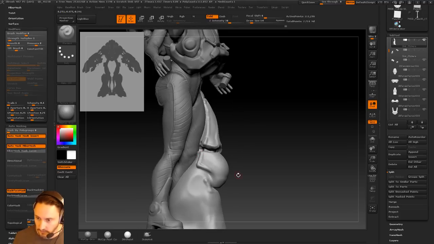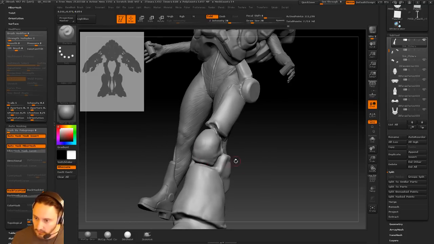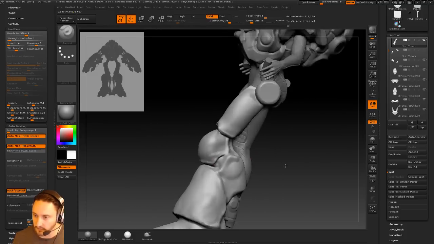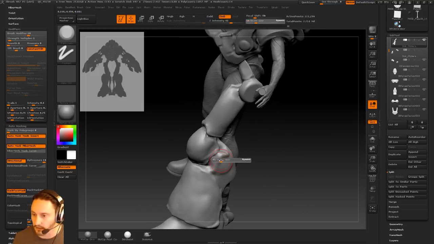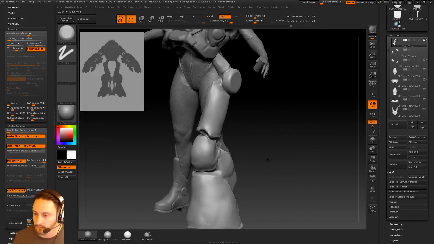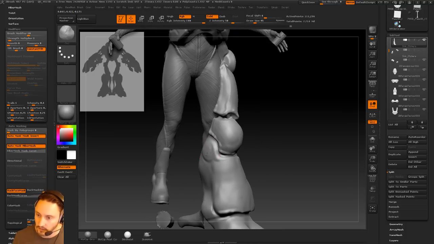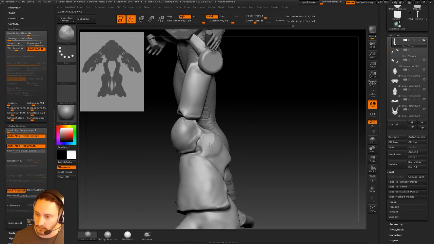Let's see, this little knee piece here can go down. Rotate around this thing here. Let's go ahead and knock this back. Maybe if we go circle to a shape.